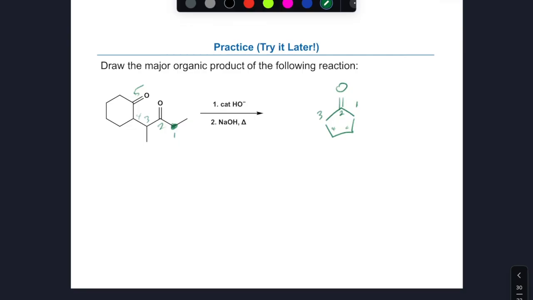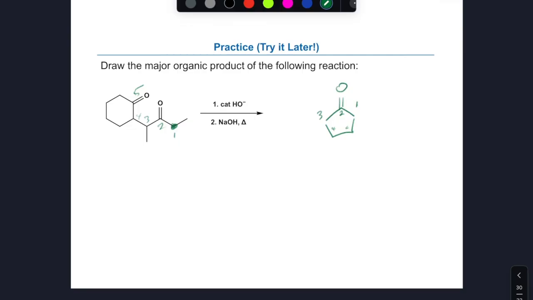So that's the core structure based on the carbon skeleton that I indicated over here. The new bond is between carbon number 1 and carbon number 5. Okay, so now let's fill in the rest of the fragments. If you notice here, carbons 4 and 5 are shared as part of a 6-membered ring. So we're going to attach it on like that.